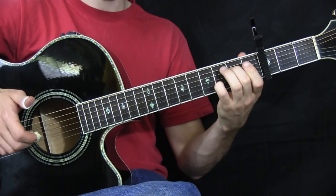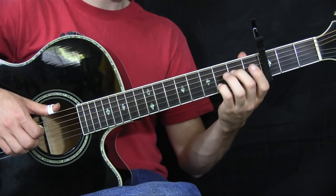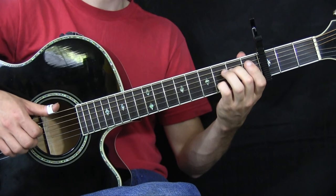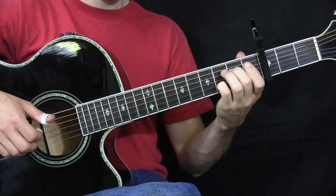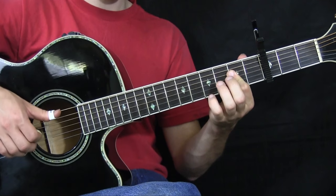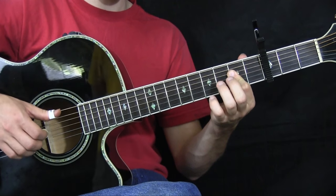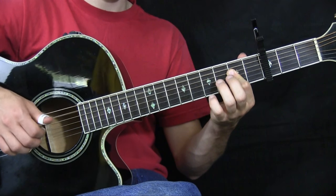So work on that finger picking pattern a bit, because you're going to see we're going to shift it around. Beginning of the chorus does that pattern twice over the E minor. Second time. And then it's going to do the same pattern over an A chord, but you're going to shift everything up a string. So now your thumb's on the fifth string, and your ring finger's on the first string, middle's on the second, pointer's on the third.